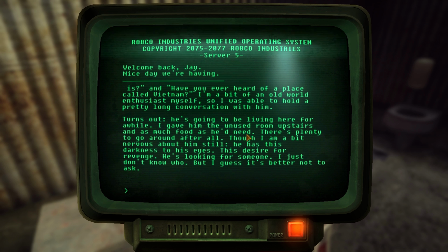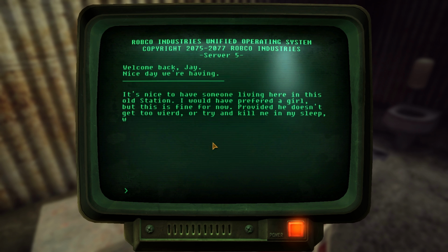I gave him the unused room upstairs and as much food as he'd need. There's plenty to go around after all, though I am a bit nervous about him still. He has this darkness to his eyes, this desire for revenge. He's looking for someone. I just don't know who, but I guess it's better not to ask.